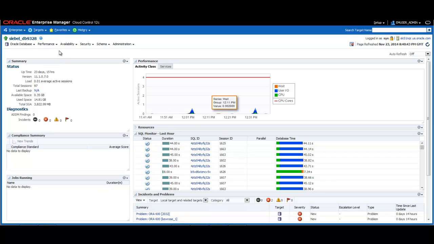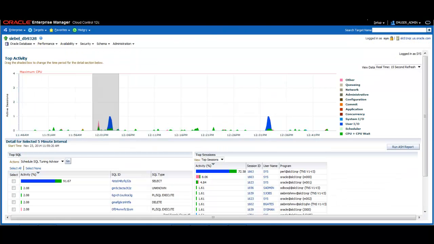From the database homepage, we're able to begin the main portion of the demonstration, which is looking for SQL sessions based on the scripts run by bgates or sjobs. One way that we can begin to look for those is going to performance and top activity and looking at the top activity for a particular database.